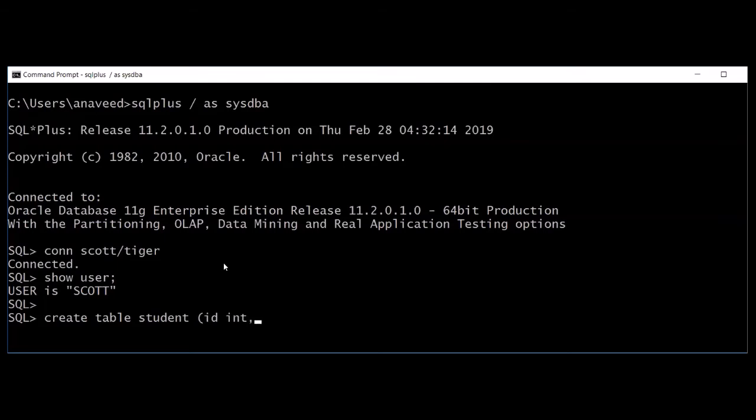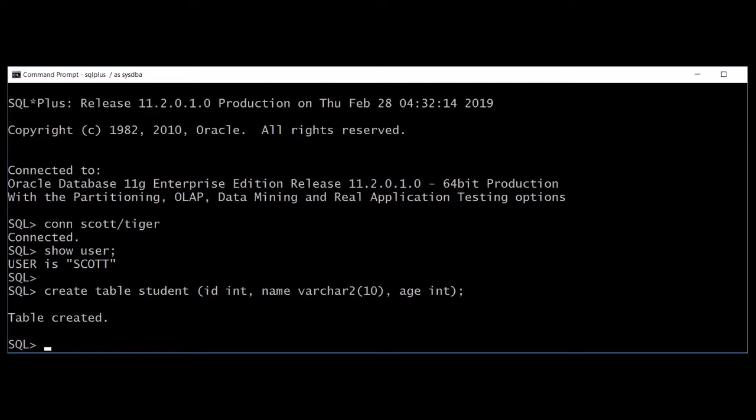Let's say id should be integer, name should be varchar 10, then age should be integer. So this is how you create a table. Create table, give the table name followed by the columns and the data types. As you can see here, I'm able to create the table.